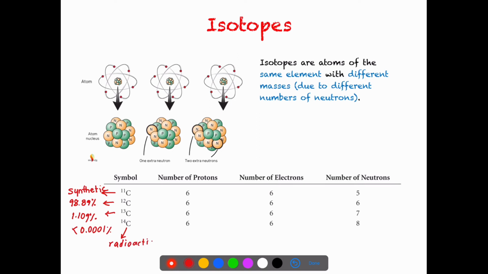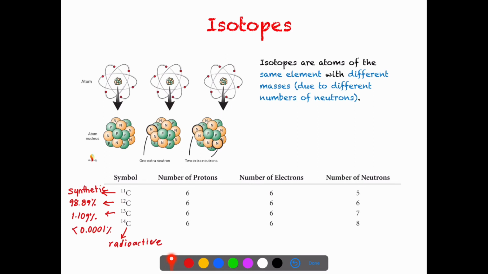That means if you look at carbon 14 in a sample of carbon, eventually you're going to see it decay and convert to carbon 12. It's going to spontaneously decay. That's because there are too many neutrons pushed together in the nucleus. And because of that, this carbon 14 over time is going to convert to the most stable form of carbon, which is carbon 12.